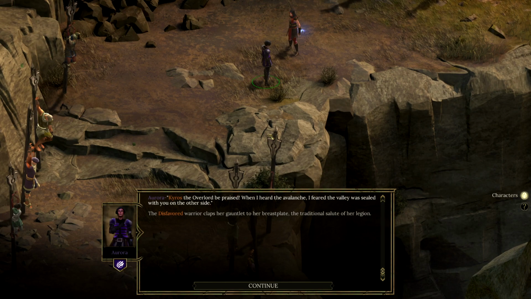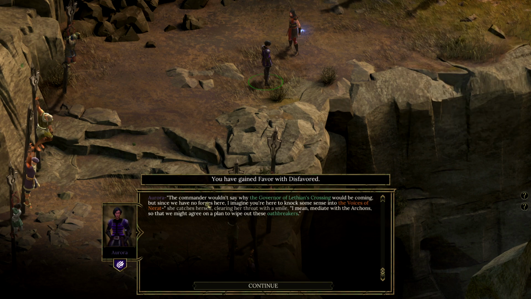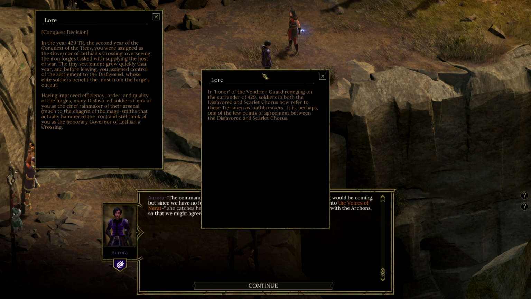Kairos, the Overlord, be praised. When I heard the avalanche, I feared the valley was sealed with you on the other side. The disfavoured warrior clasps her gauntlet to her breastplate, the traditional salute of her legion. The commander wouldn't say why the governor of Levian's Crossing would be coming, but since we have no forges here, I imagine you're here to knock some sense into the voices of the rat. I mean, mediate with the Archons so that we might agree on a plan to wipe out these Oathbreakers.